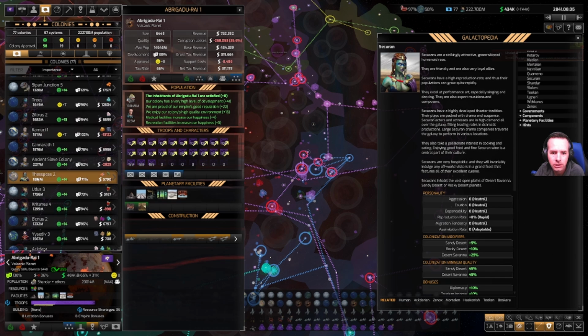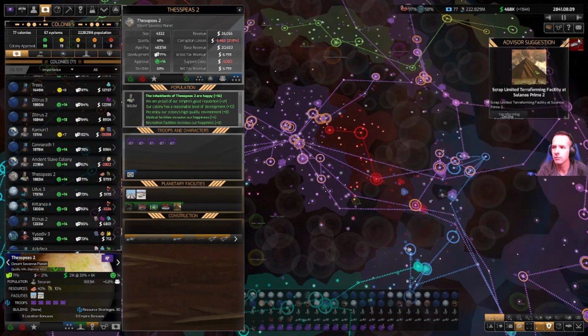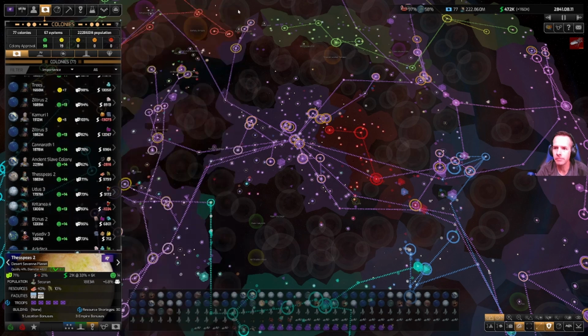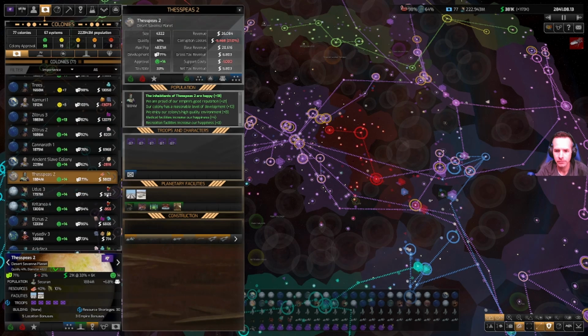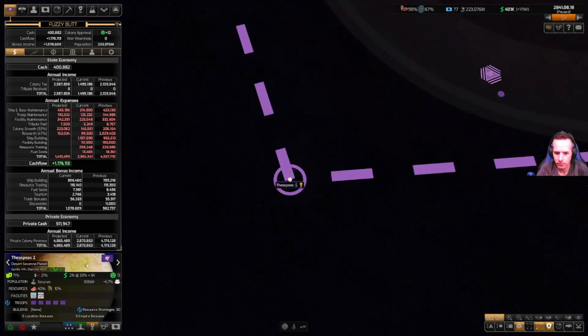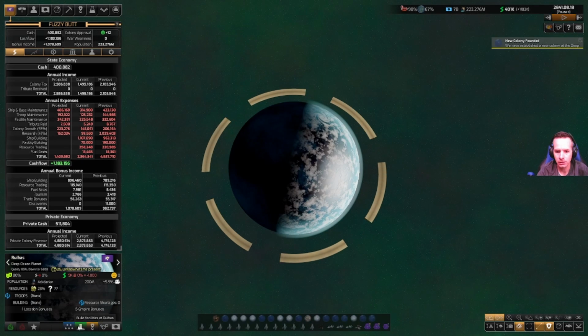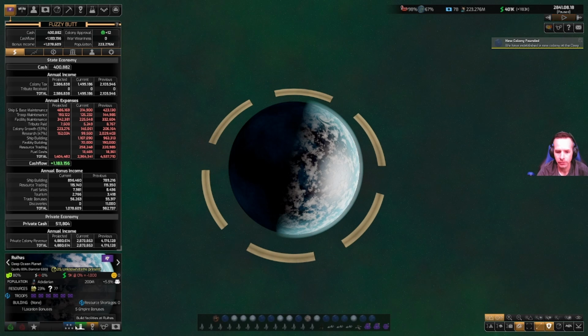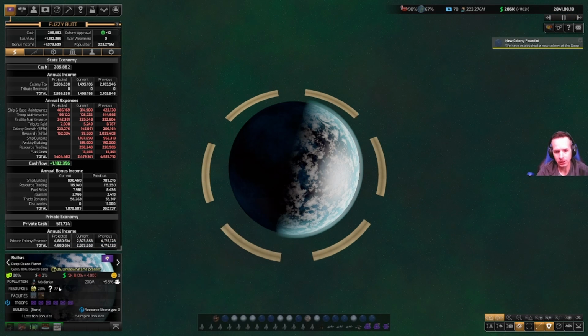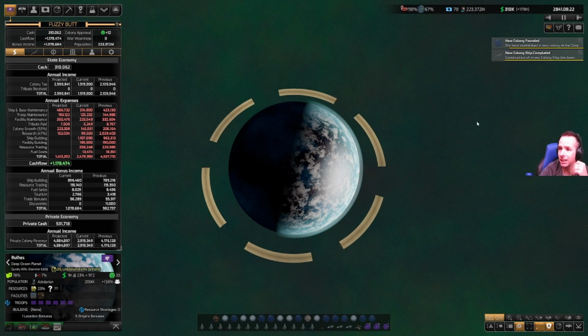Gotta go to the lists. To the Thespians. Ah, crap. There we go. Can you build? No, no, you can't. New colony is founded. Show me. Build. Planetary admin. The other building. Whoa! Plus 80 Actarians. Good God.